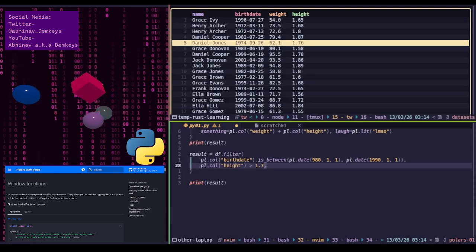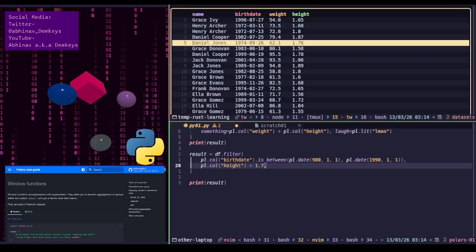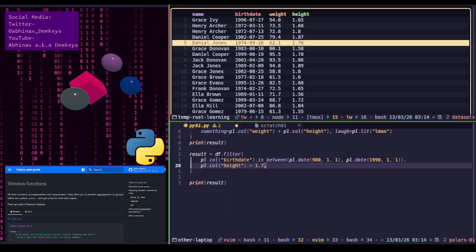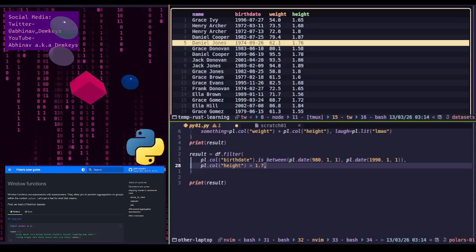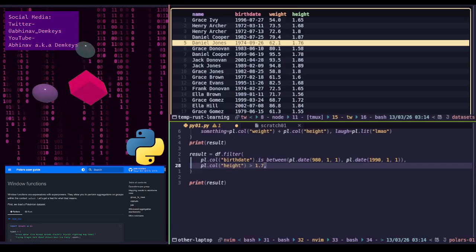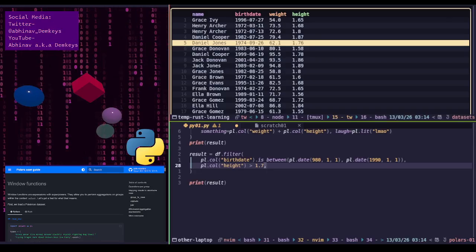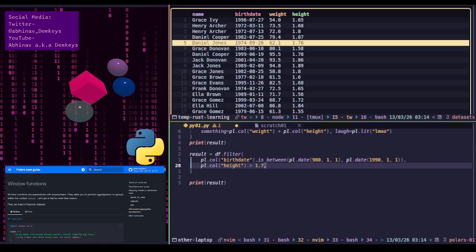I asked Gemini. So I gave Gemini a sample of these records. Actually, I don't remember if I gave the sample or if I gave that data frame creation code itself. I think I gave the data frame creation code because it was still in that small form with like 4 records. So I gave that block of code and I said, I have this code, I'm learning polars. Can you instead make this code generate around 100 rows? And Gemini did that. It generated the code to generate these rows.